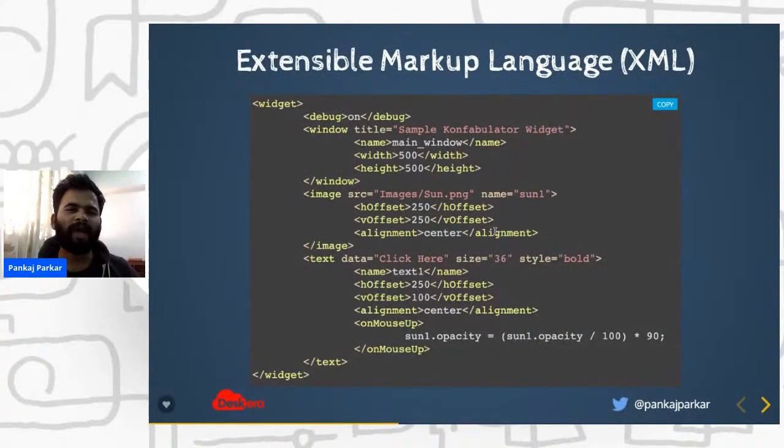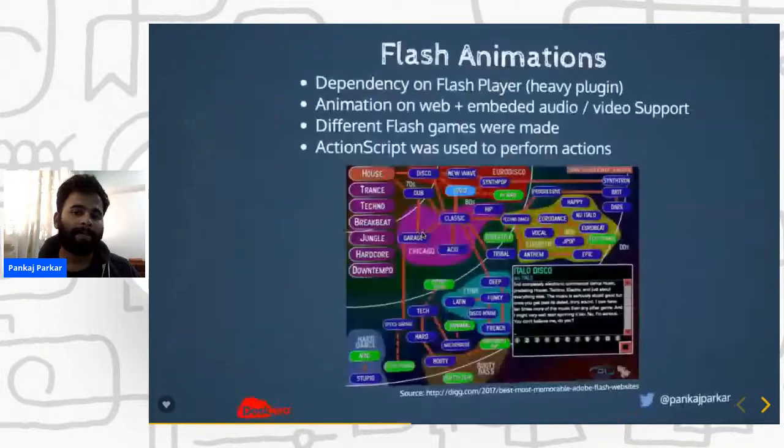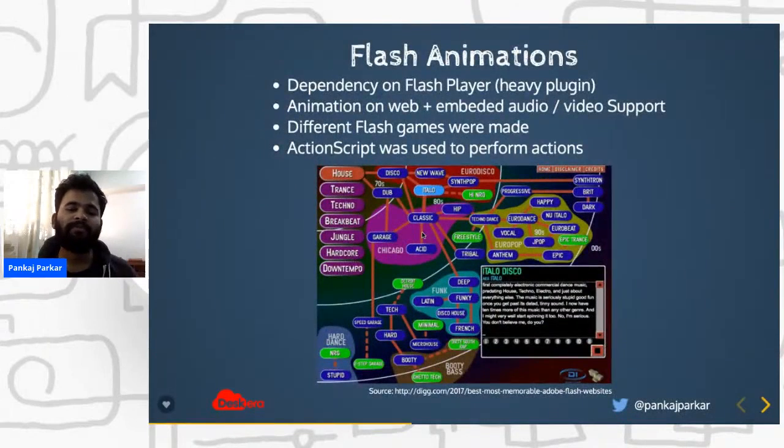And before, if we had a so-called REST client, we had XML as the way to communicate with the server. XML has nodes, and nodes can have a value or attributes. But if you wanted to do some funky stuff in between, somewhere around 2007, I think, Flash animations came into the picture, where you would use Flash plugins to develop the web, and you could embed video and audio, and on click of each button you could play it or do some funky animation.